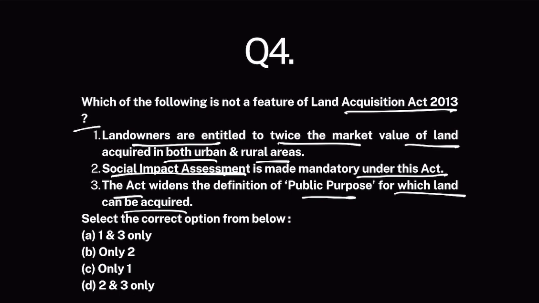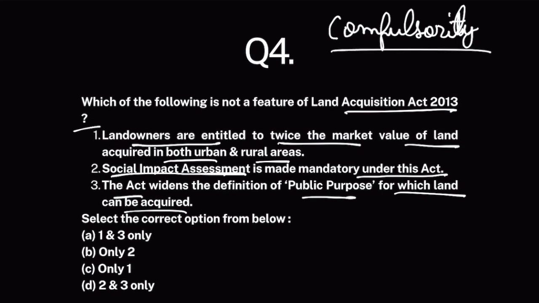Okay, now listen. The thing is that you can acquire anyone's land by paying them the full amount and taking their permission, right? You can buy and sell property. But sometimes the government compulsorily buys your property for public purpose projects. Let's suppose the government wants to build a national highway, a power plant, or many other things. So the government can forcefully or compulsorily acquire your property for public purpose.